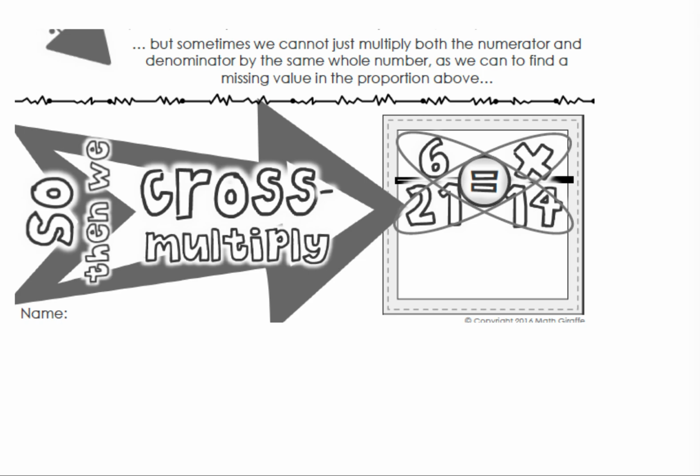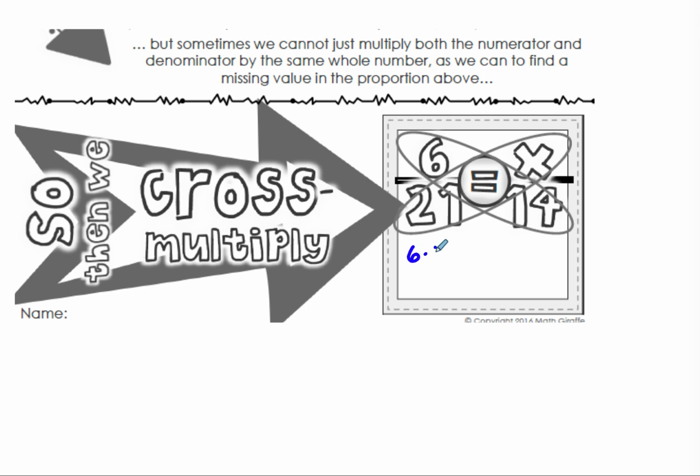Sometimes there's not an easy multiplication relationship. You cannot multiply both the numerator and the denominator by the same whole number like we did in that last one. So when that happens, we use cross products. We cross multiply. What that means is we look at the diagonals. And we know that the diagonals, the multiplication, is going to be equal to each other if it's a proportion. We looked at that, I think, in 5.1 or 5.2. So now we are using the fact that we know cross products are equal to set up an equation that we can use to find that value of the variable.